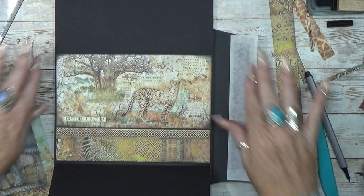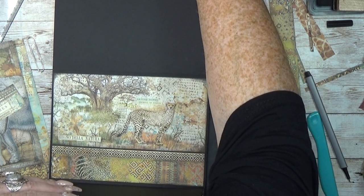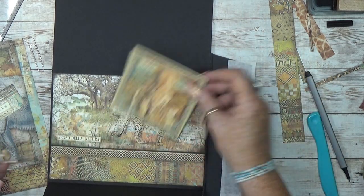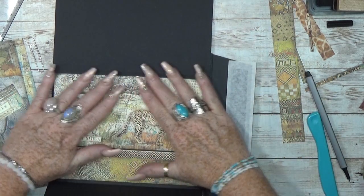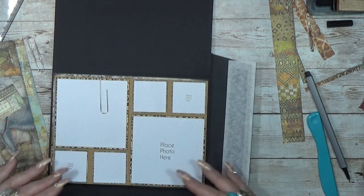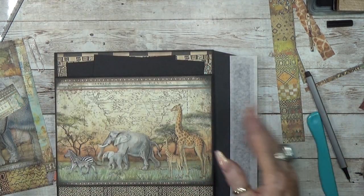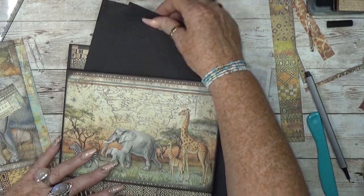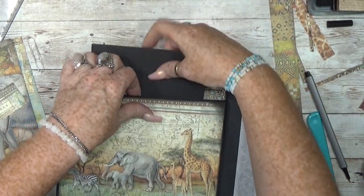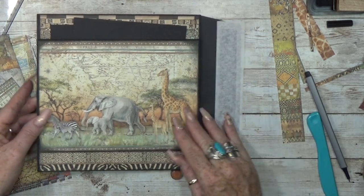Here we go. Okay. Yep. So yeah, you can also put something like this in here. Whatever you want, of course, but I'm going to do that later. All right, so we have a nice little tuck spot right here, and those two photo mats are going to be in here. So this is almost done, of course. The booklets I still need to decorate. These are 5.5 by 7.5. But we're going to do that later.